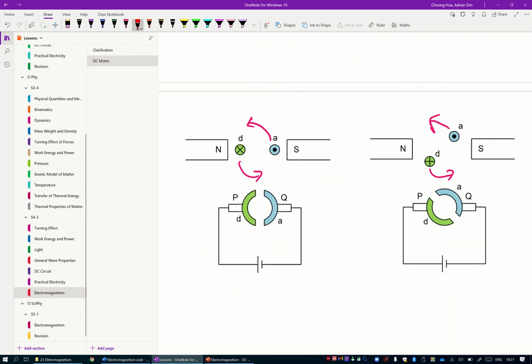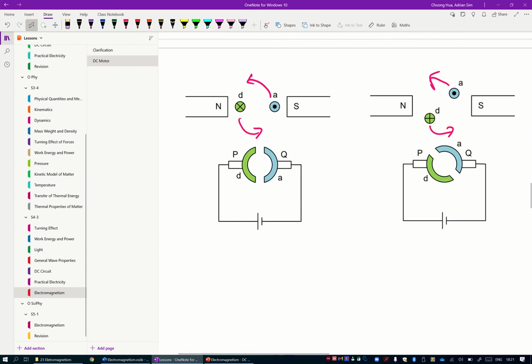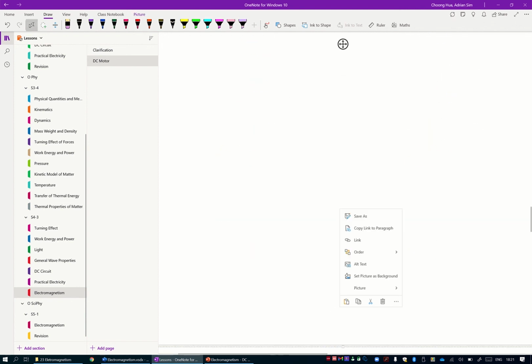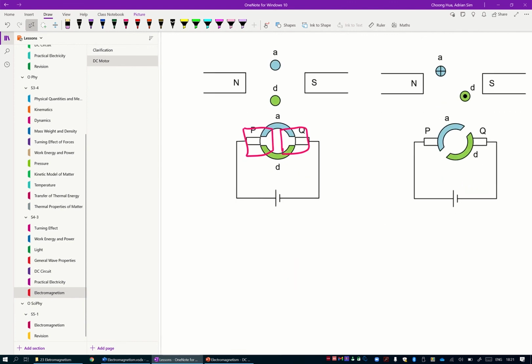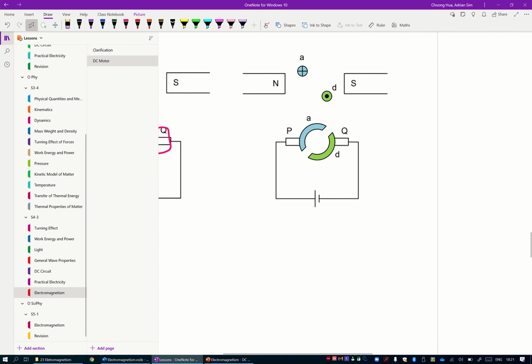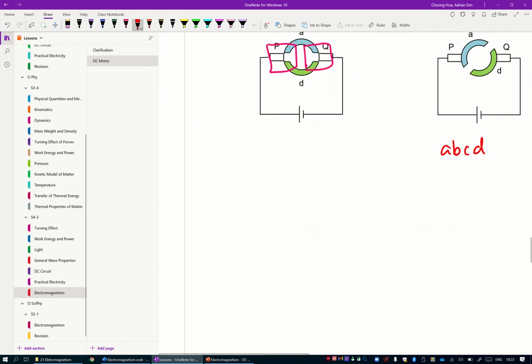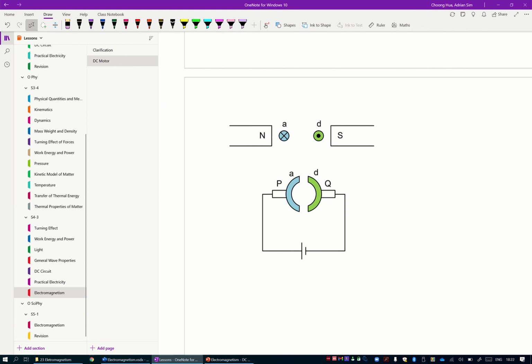And it continues to turn. The current flow around the coil is still D, C, B, A, and here is still D, C, B, A because it's entering at D. And finally, no current flows here, and over here, now it enters at A. The current enters at A, so now it becomes A, B, C, D. And next it goes back to where we started, current flows A, B, C, D.